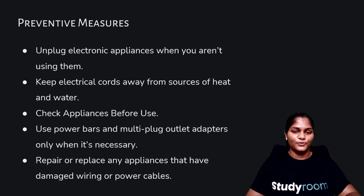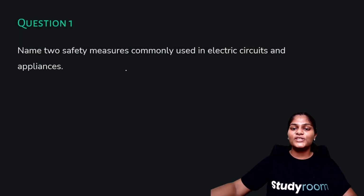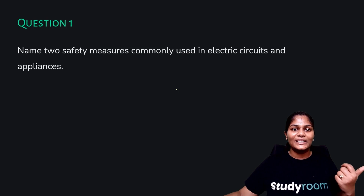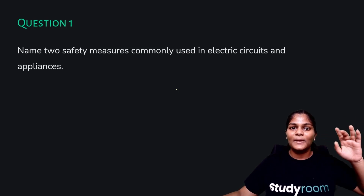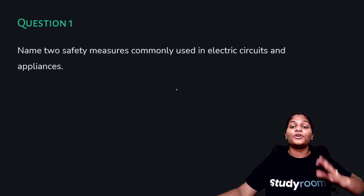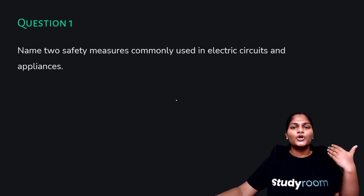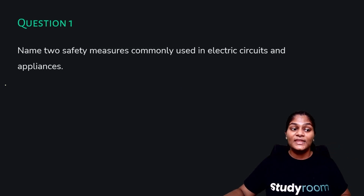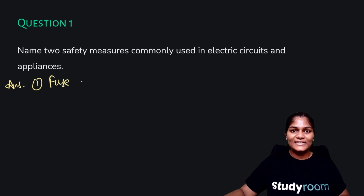Okay, let's move on. This question says, name 2 safety measures commonly used in electrical circuits and appliances. This is not talking about what we just studied, like switching off the plug or not using an adapter. We're talking about the circuit that we studied. So what were the things that we learned which were a protection measure in the circuit? The first thing I can remember is the fuse, right? You can write about the fuse, how it's used in series.